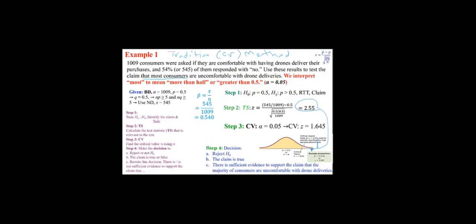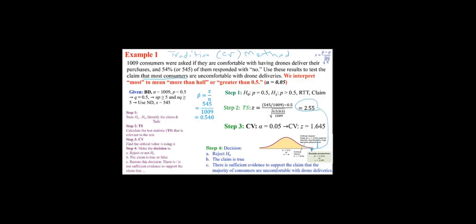The p-value method also was discussed. Going back actually to the previous one, I want to make sure the test statistic is 2.55. So you want the area to the right of that. That's the test statistic value. The area to the right of it is your p-value, and you compare it to alpha. So right now with the critical value, I'm comparing two numbers. The critical value of 1.645 and the test statistic of 2.55. The test statistic is way into the rejection region, and therefore we reject H0.